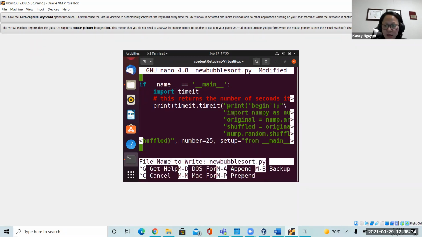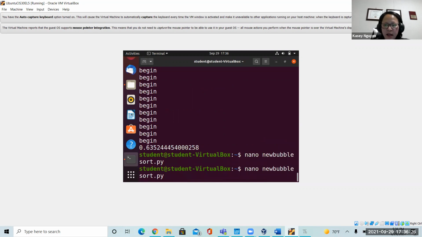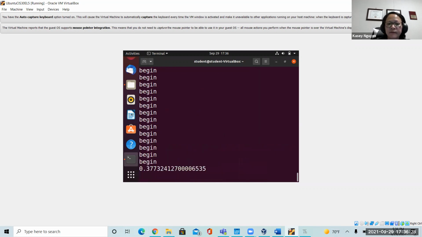Control X, yes. And so that should be like 0.37 or 0.4. Could be faster in your case. It all depends on hardware as well. Okay. But if we go higher, like 1,000 times, you're going to see that it's going to take a little longer. But if we compare pure Python with using Numba, pure Python is slower, but it will run.